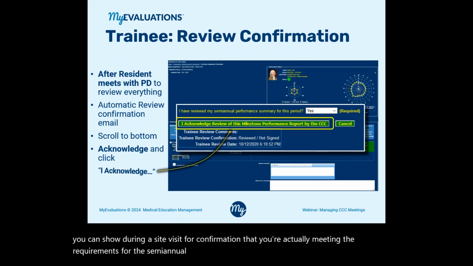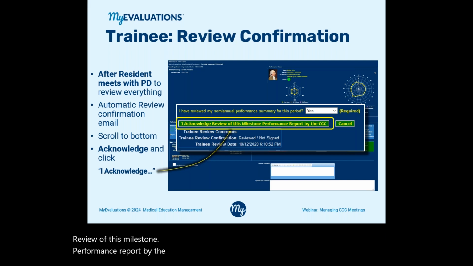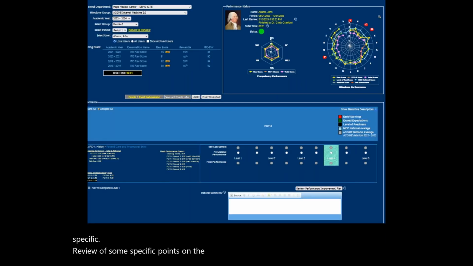So we click, I acknowledge review of this milestone performance report by the CCC, and that's the sum total of it. So let's now get into a review of some specific points on the curricular assessment worksheet itself.